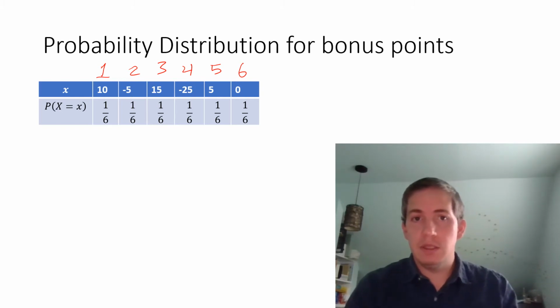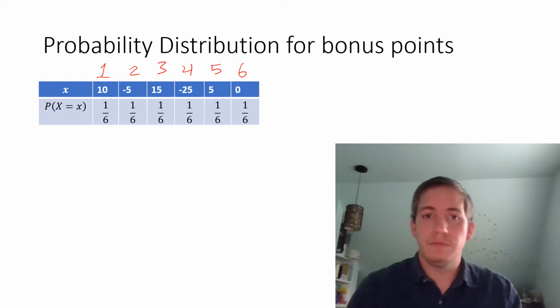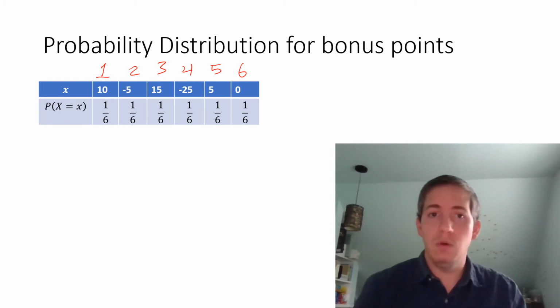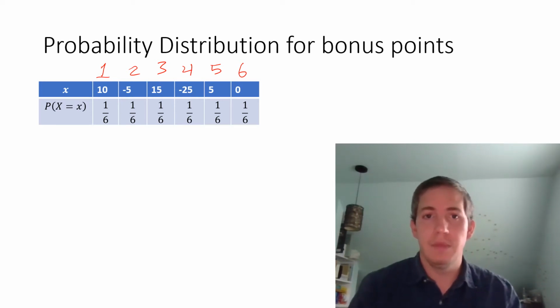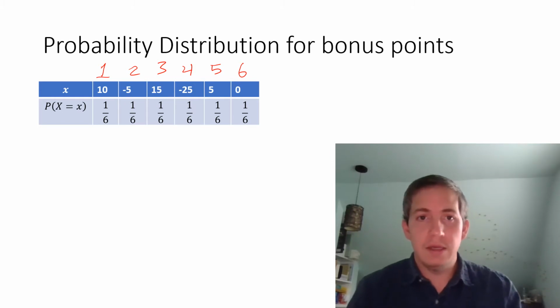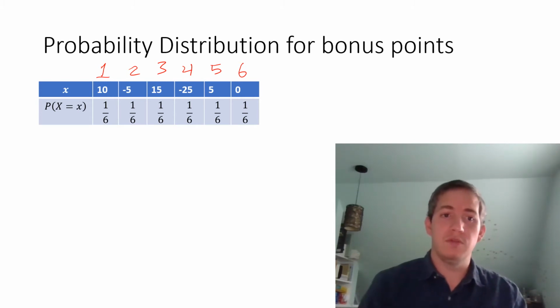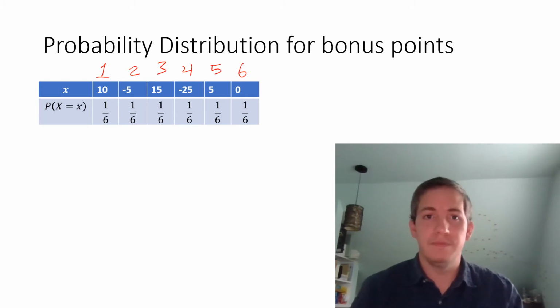Now what's nice about this is maybe I roll a bunch of 3s. Say I roll 5 3s. Well, you get 75 bonus points on your exam. You could practically not take your exam and still get at least a C on the exam. But on the other hand, maybe I roll a couple 4s. So if I roll 2 4s, you've already got -50. And -50 bonus points means I take 50 points off your exam grade.